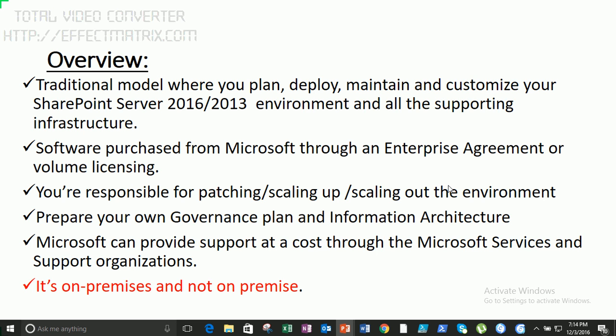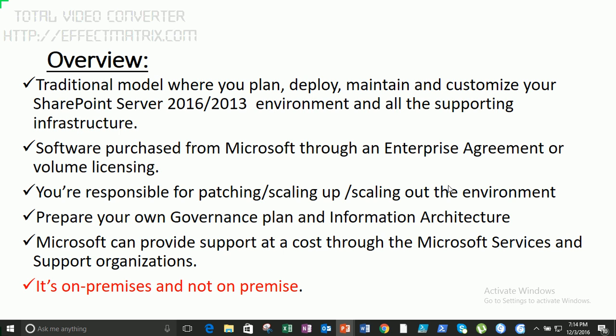Okay, so let's say all of a sudden Microsoft released a cumulative update version. It's up to you whether you want to install it for your environment, or it's up to you if you don't want to do it. Let's say there are some rich functionalities in that CU and you think it is required for your business. Then you can certainly go ahead and install it, but it's totally up to you.